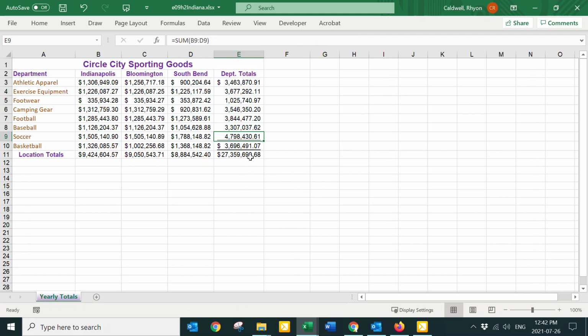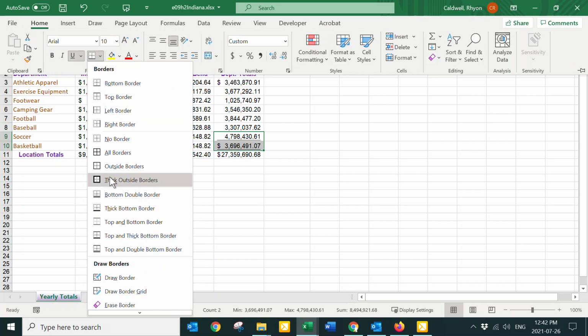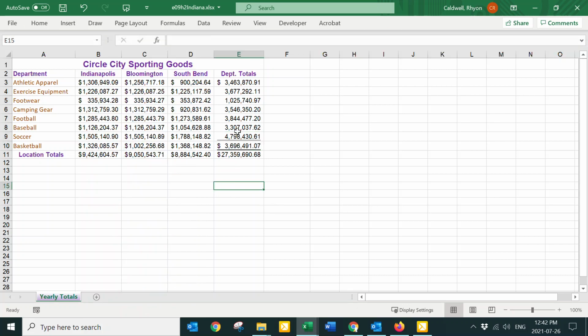Now the format didn't work out quite right here, so I might want to go back in here and take out the format and fix this up. I don't want to spend much class time on that. You guys can go in and spend time fixing up the format. I really want to show you how that 3D formula worked. This is also a reference, almost like a 3D reference that would work.